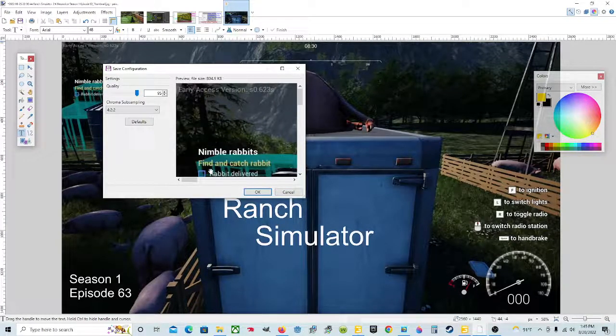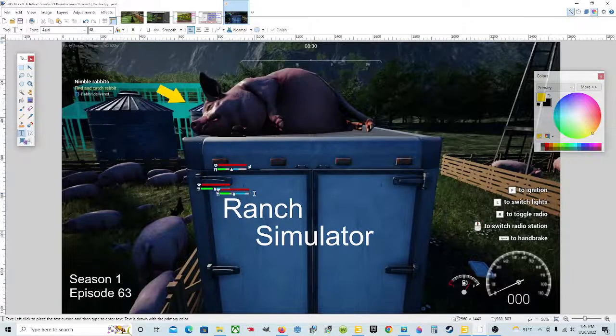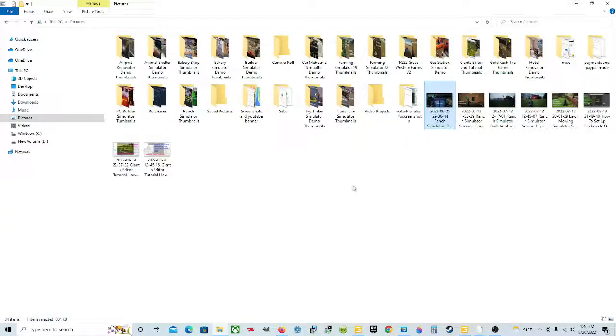Once you're done with that and you're ready to save it, click save right there. That's where I usually click it, then click OK. I already have mine all set up. Usually I left it set up so whatever it was saving at, so it shouldn't be a problem. So just click OK, it saves it. Once it's saved, you're ready to go. You got your thumbnail.